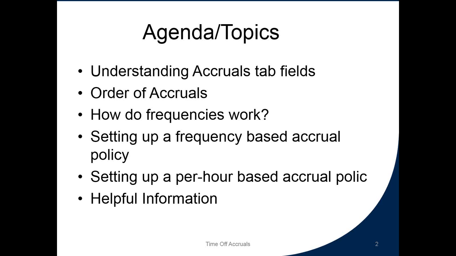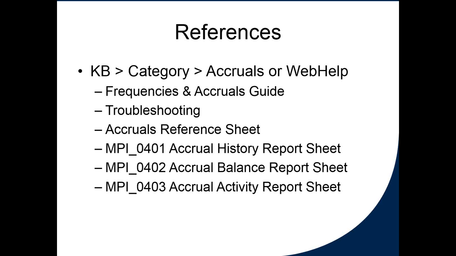Now, I did give you a couple as far as like knowledge-based articles or web help. You can actually go to web help. You can see in here that you can get the frequencies and accruals guide, troubleshooting, and then there are some reference sheets as well. When you are actually in web help, I would recommend that at the very top, just do a search and all search on accruals, and they'll pull up everything we have on accruals in there for you.